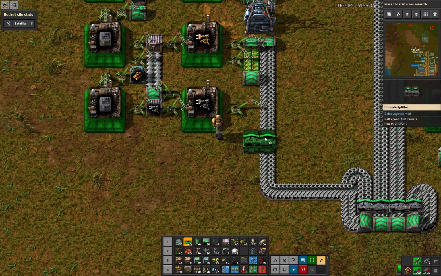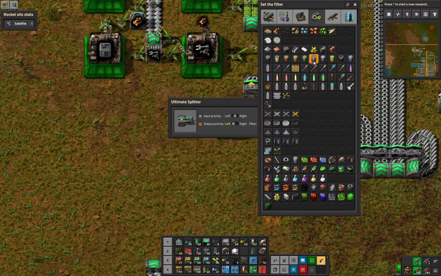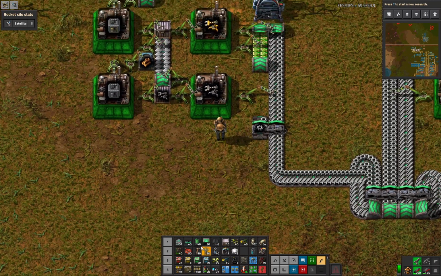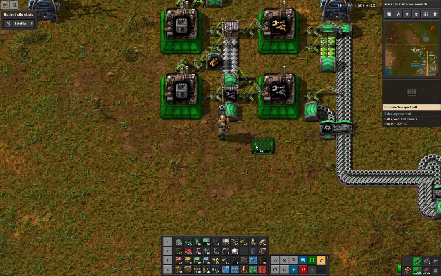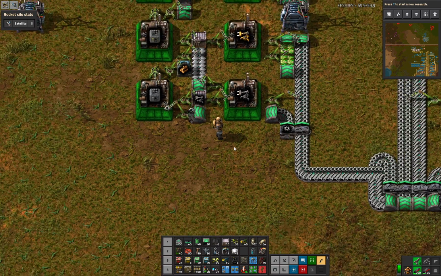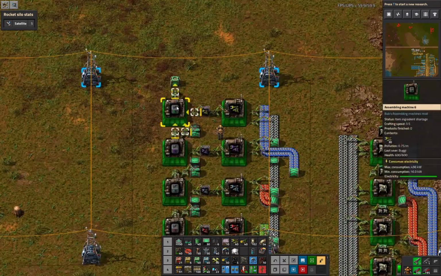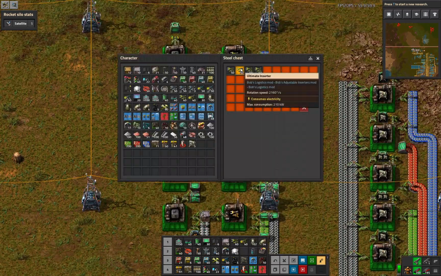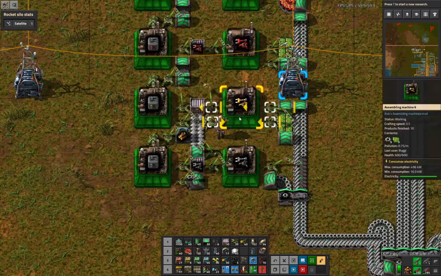So one thing we could do is output priority left and only gears. Like that. I mean, it saves like a handful of steel, but yeah, it is what it is. All right, so there's the gears and the inserters. We've got inserters all the way down the line. We've got, these are actually full. Look at that, it was quick. Oh, what are we missing here? We are missing iron right there. There we go.